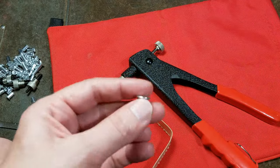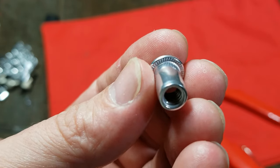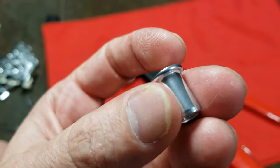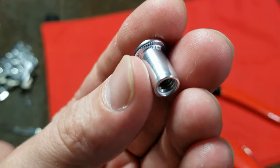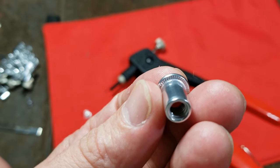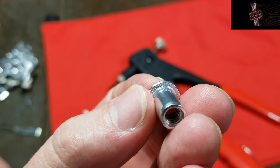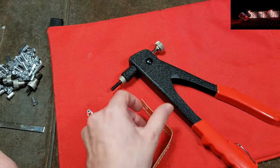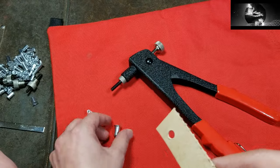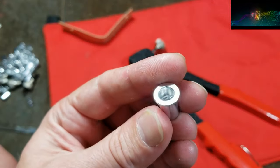On the back side of these — the bigger one's actually easier to see — they put little corrugations in there to prevent them from slipping. That's one of the biggest issues: when you crimp these, you really have to crimp them tight, otherwise they will want to spin. Also, if you're using aluminum on steel sheet metal, it just won't get that much of a grip. Many times it's fine because the hole that's drilled isn't perfect, but occasionally you'll just use some kind of tool — even a Phillips head screwdriver — just to put a couple little notches in the hole to give the insert a little more grip and traction. Usually they're pretty fine, especially if you really crimp them tight.